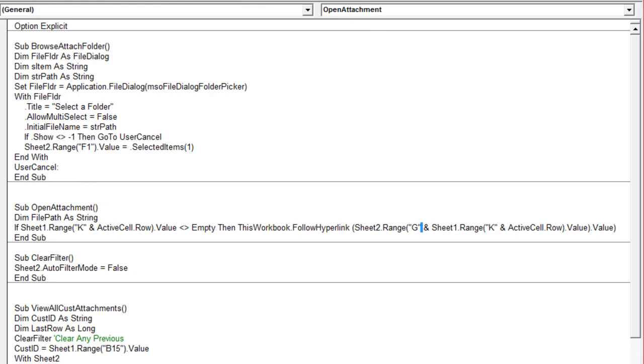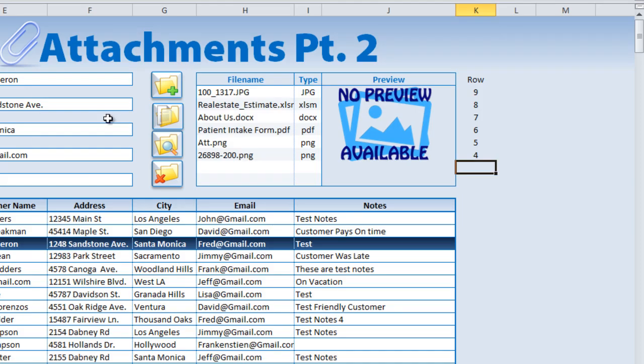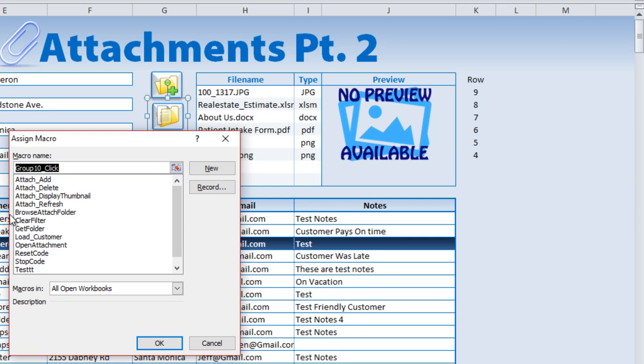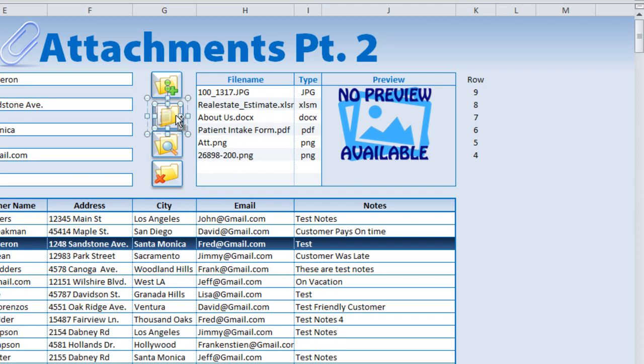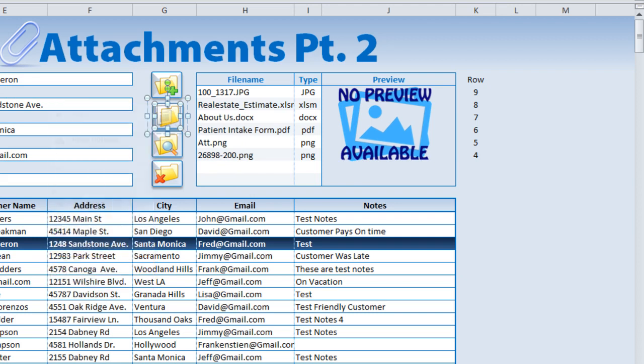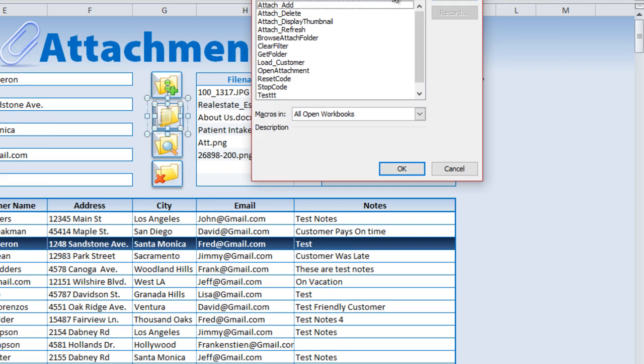And then all I have done is open attachments. All I've done is assign that macro to that button. So I've taken this little shape here and assigned the macro to it. Actually it's a group, so it doesn't show up. But let's say we double click inside here. Now we right click, because there are actually 2 shapes, and we click assign macro. We can see that open attachments has been assigned. It's actually not assigned to the group, but to the components of the group. That's the way Excel handles it, but it's no problem.